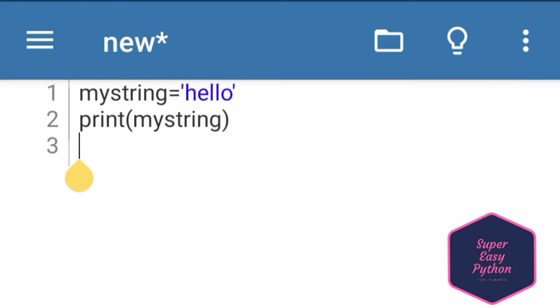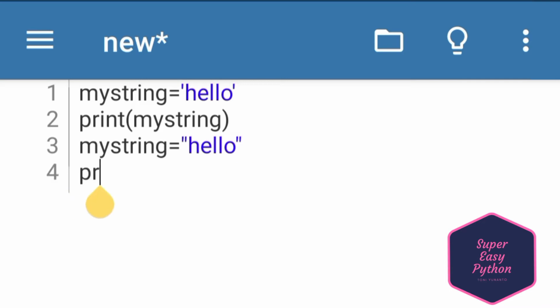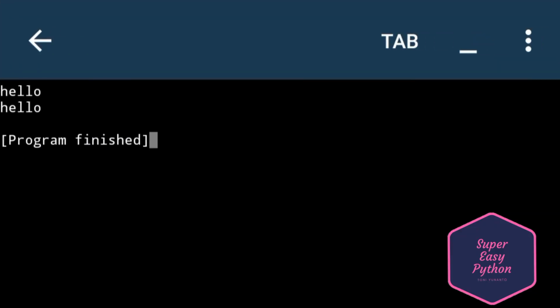And then my string equals to, and then here we use quotation, hello. And then print bracket my string, and then we run it, and then both results will be hello and hello.